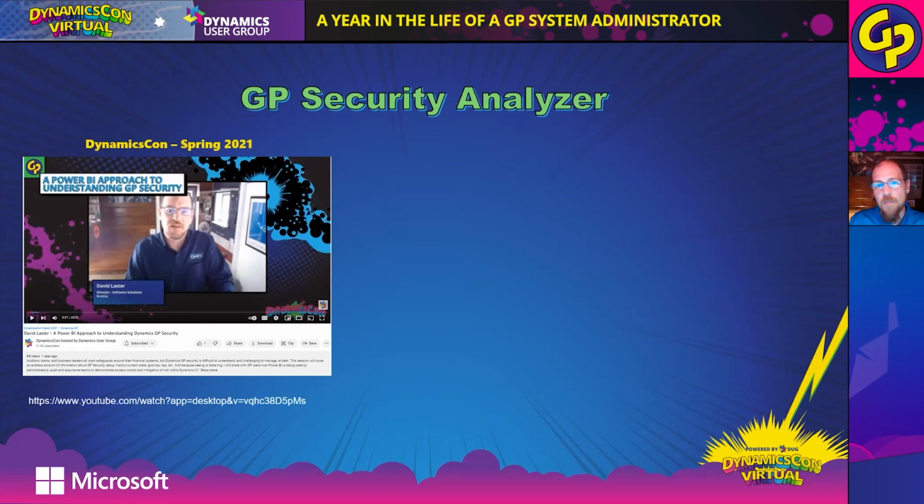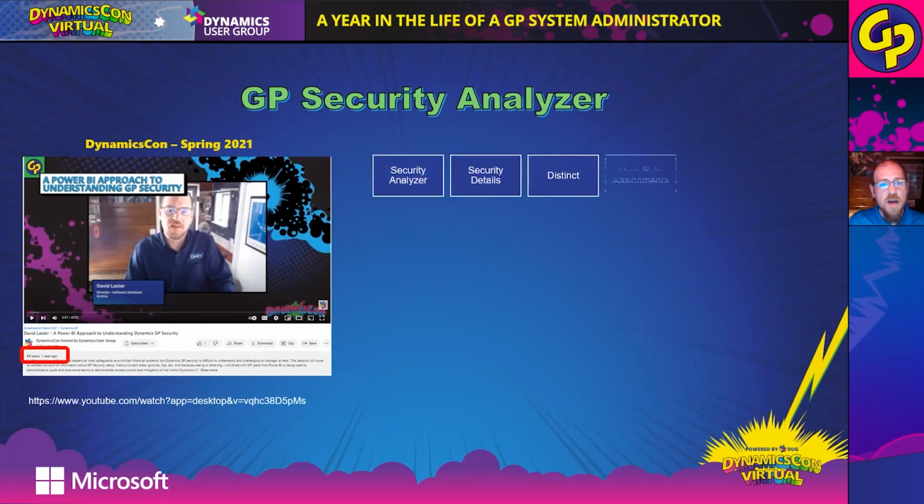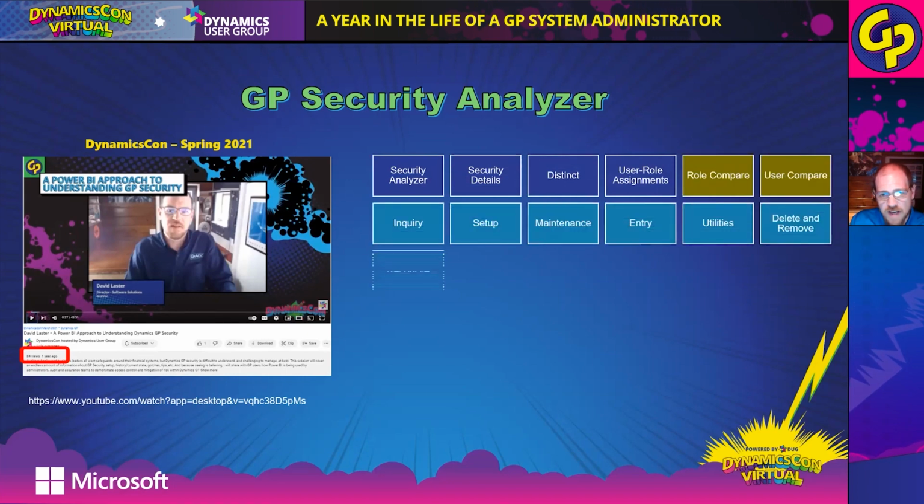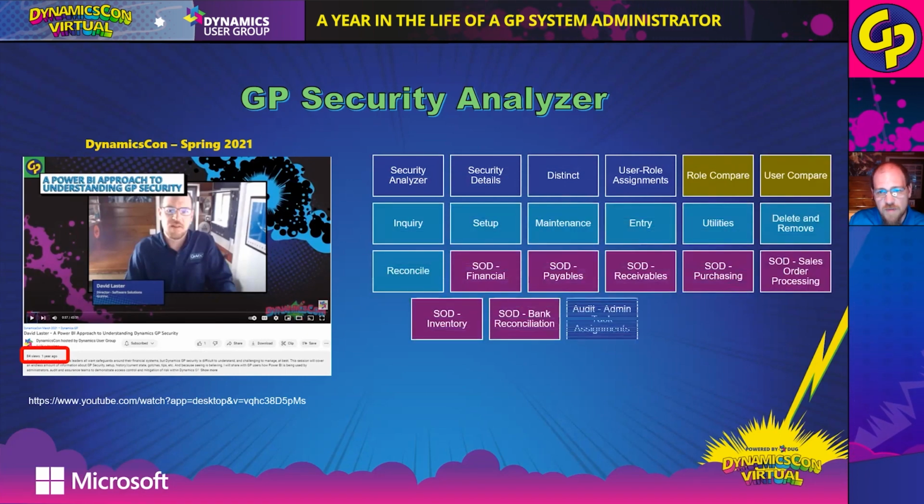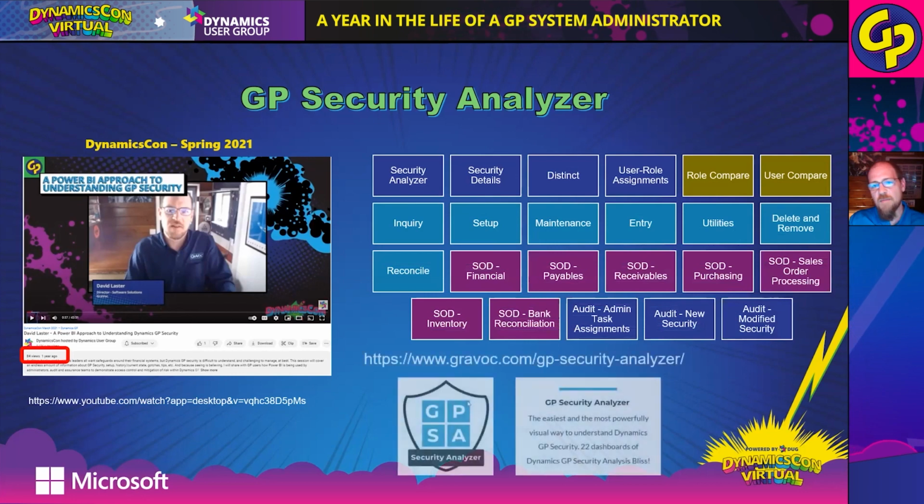It's a Power BI approach to understanding Great Plains security. So you can learn lessons that I've learned about using Power BI to help inform your GP security reporting, save on costs when auditors ask questions, be more certain about who has access to what, and provide segregation of duties to visually show that person A doesn't have the same access as person B.